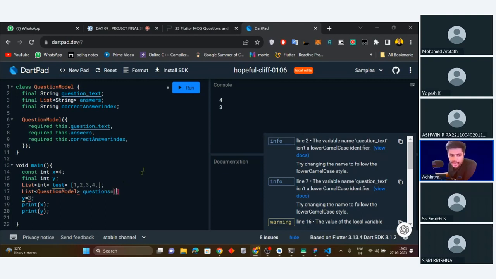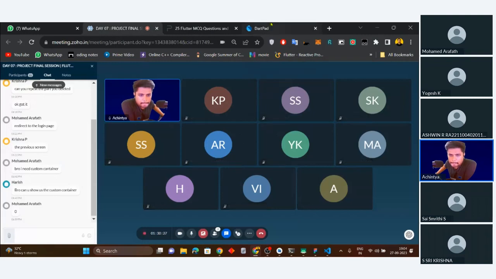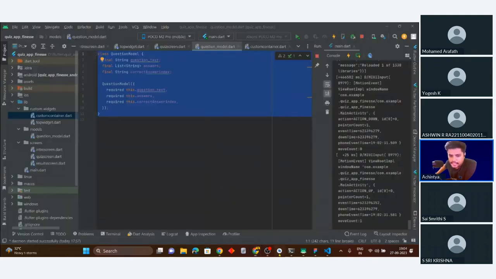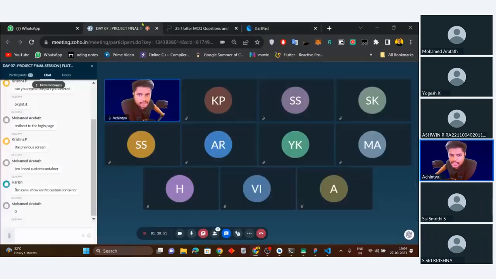But you have to make sure that you are entering these three things: question text, answers, and correct answer for all that you are entering. Let's keep it empty for now. So question model is a sort of data type also. I have made a custom data type called question model, and I'm going to use that as a data type. How do I use that now?